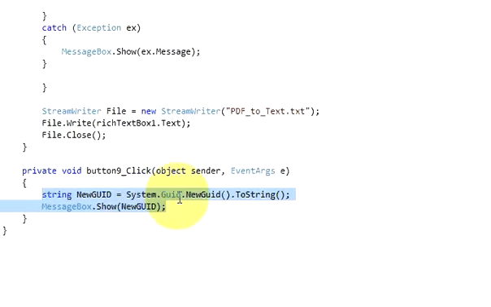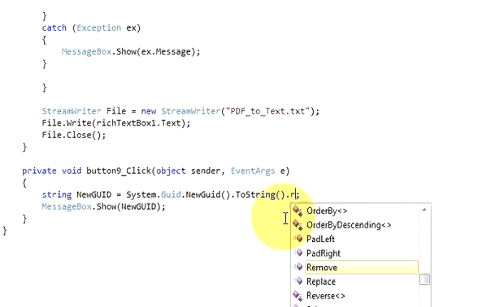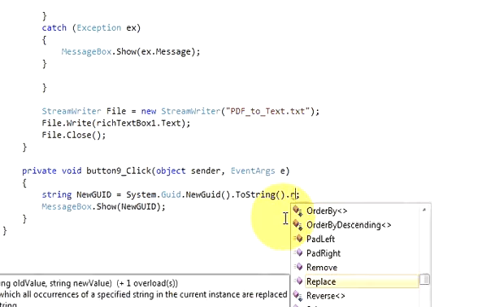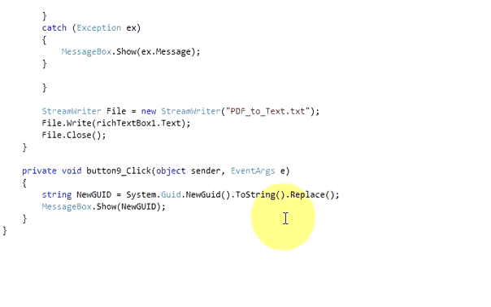In the code which you have written, go after ToString and write .Replace(), and here we will pass two arguments.